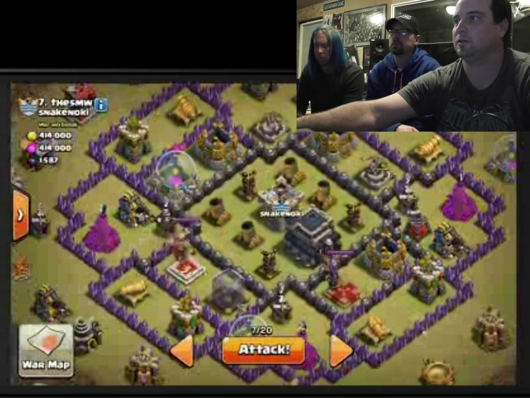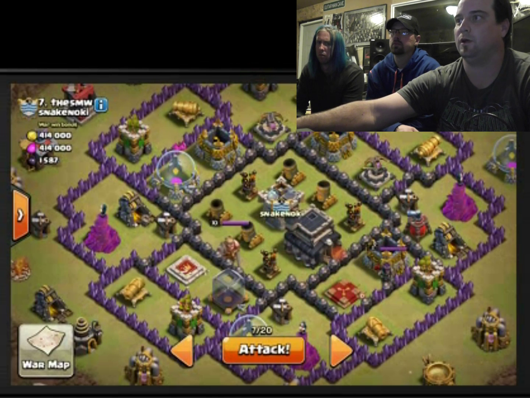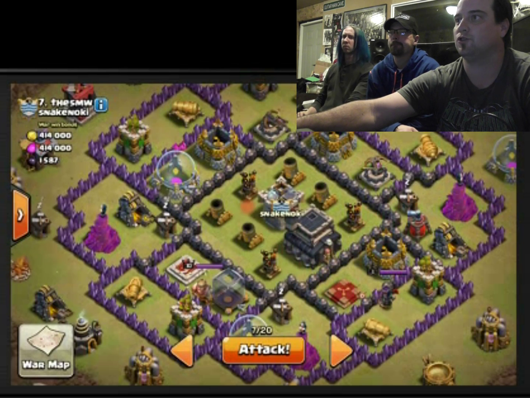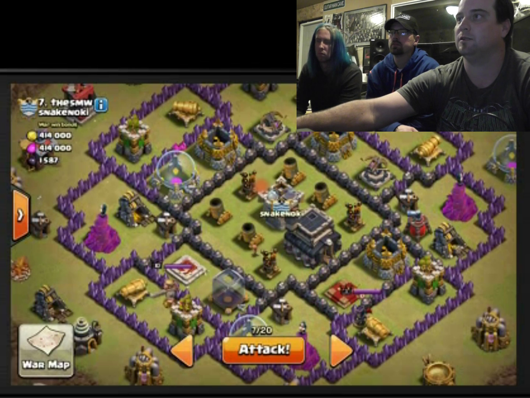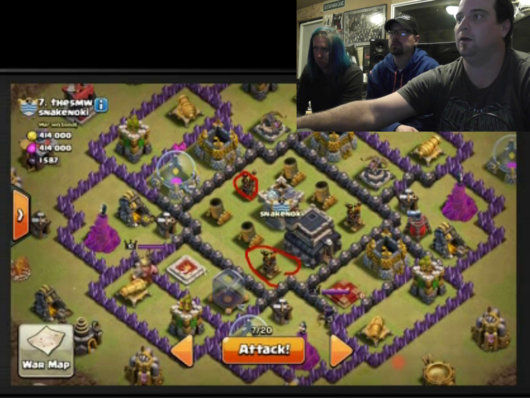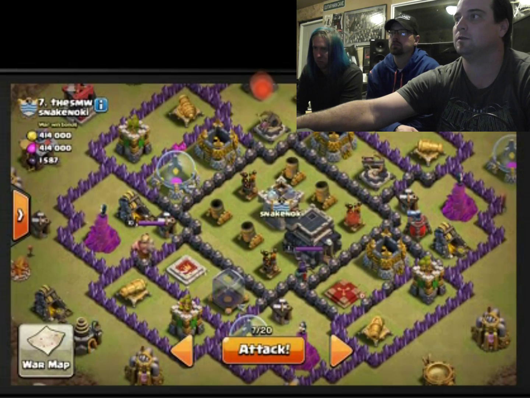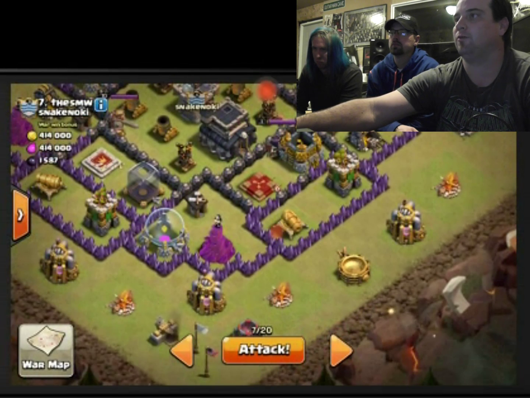Here's his air defense. So what I'm going to do is place my same thing, the shaker, to shake this one and shake this one, and then I'm gonna lightning this one and lightning this one. It should destroy both of them, and then I'll just deploy all my dragons right back here, all the way across here like this.